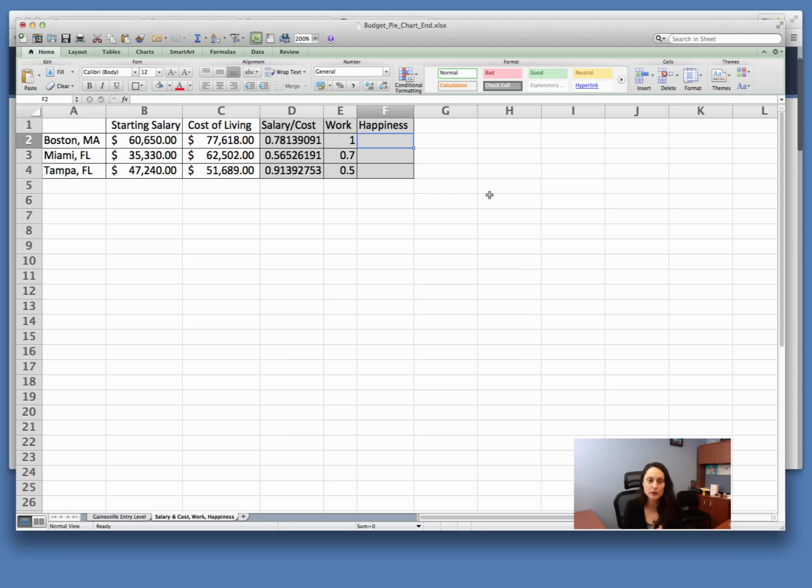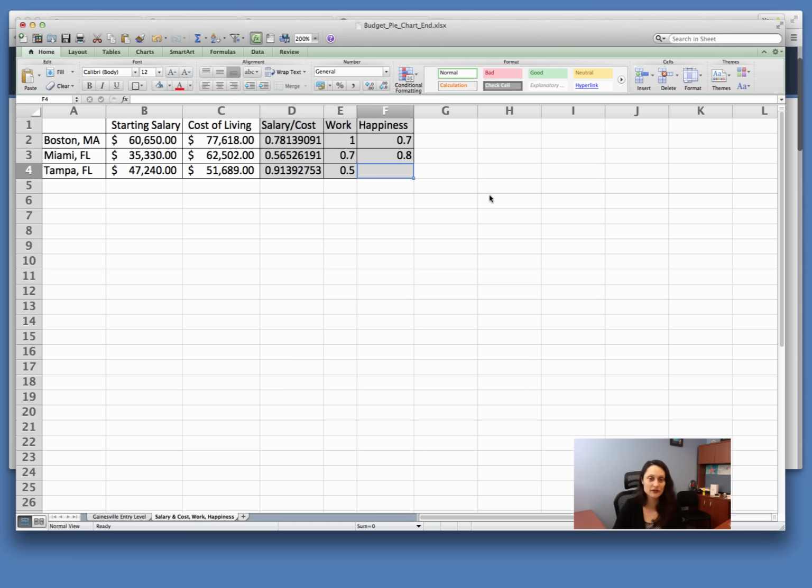You're going to give it a similar ranking to work of something probably between 0.5 and 1 is the maximum. 1 would be, I'd be super happy living there. So you're going to have to give this a happiness factor ranking. And I went through and did this just on my own assessment. I gave Boston like a 0.7 because there's a lot of fun stuff to do there, but I don't like the cold personally. So it was okay. It was up there. Miami, not cold. Give it a little better than Boston. But it's a little too crowded for my personal taste.